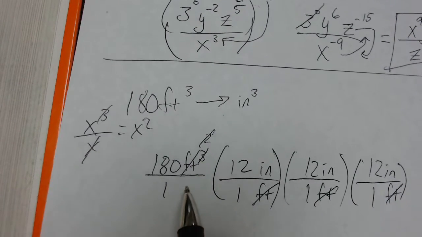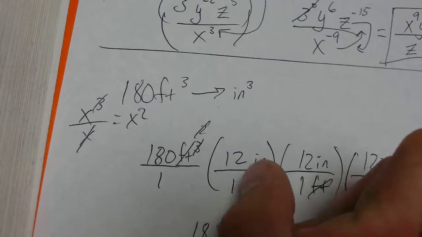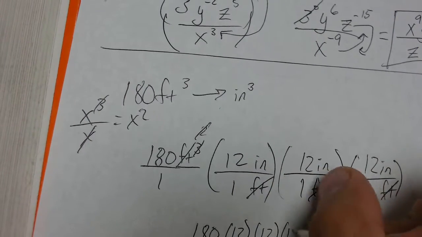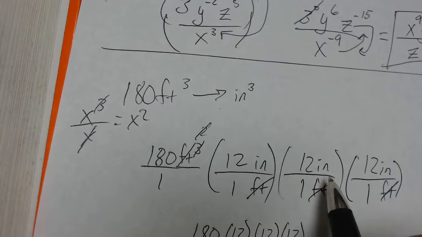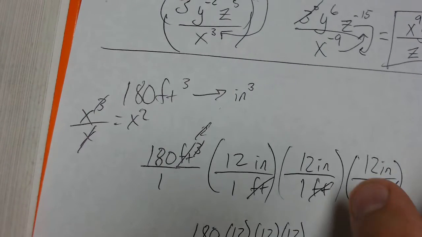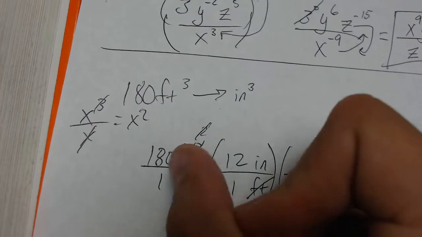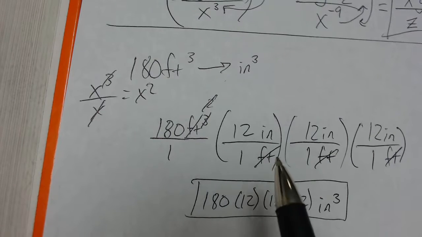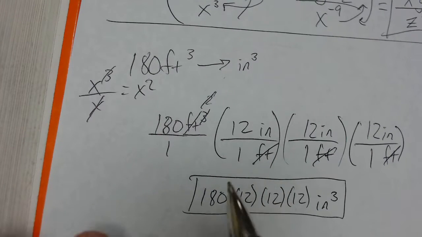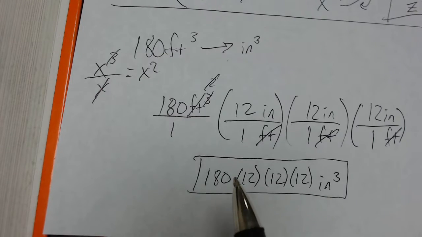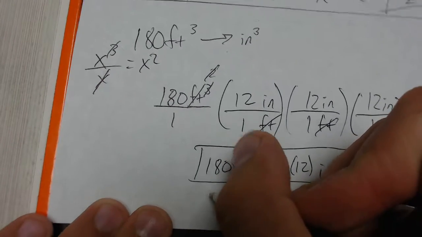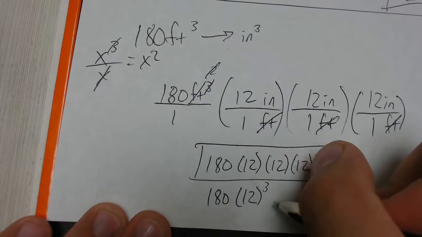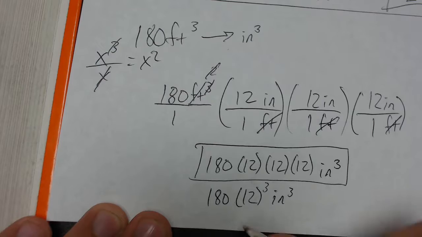And from here, I can go ahead and start copying my answer. So I've got 180 times 12 times 12 times 12, and then I've got inches times inches, which is inches squared, times inches gives me inches cubed. And that's my answer. So when you're converting volume forms, make sure you multiply your unit multiplier 3 times every single time. And if you want, since we're going to be getting lots of large numbers, if you want to simplify your answer a little bit faster, another way to write it is I could have written 180 times 12 cubed inches cubed. And that's an acceptable form of the answer as well.